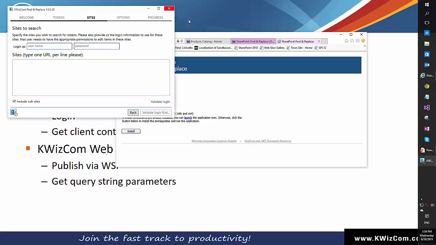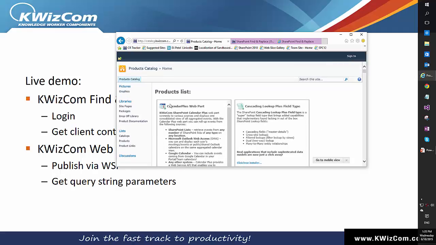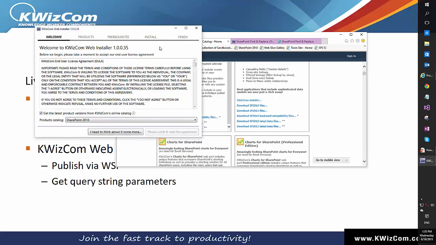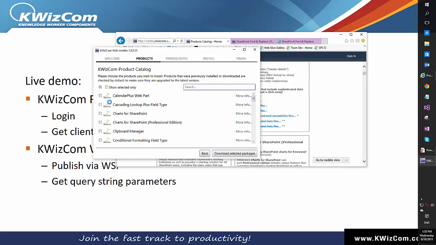The other application I'd like to show you is our web installer. Our web installer is actually packaged as a WSP and installed on SharePoint just for the purpose of serving the installer link. But now you can see in this application, I can actually send a parameter to the application when I'm launching it. For example, I'm going to launch it to install the Calendar Plus web part. When I click the ClickOnce installer, you see that update window again. And then, as soon as I get to the second screen, you'll notice that Calendar Plus was already selected for me.